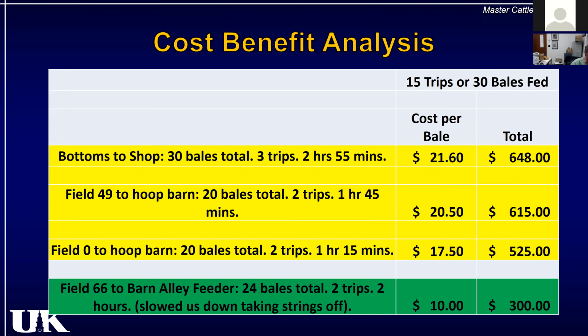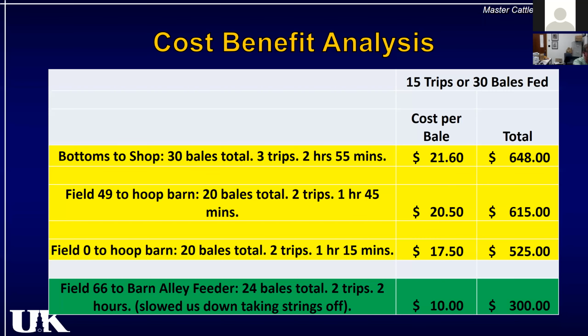But when you go down to that green bar, it says $10 per bale. That is what it is costing me to move that hay from that hay field and put it in that barn, to move it only one time. Okay, does that make sense? And you're done. Versus these other sites.